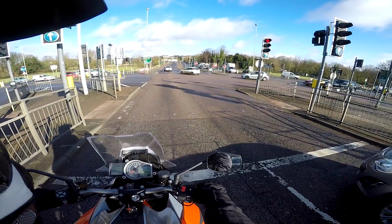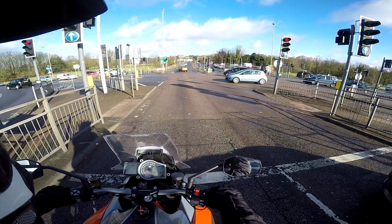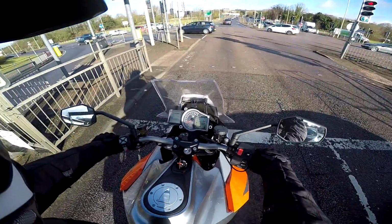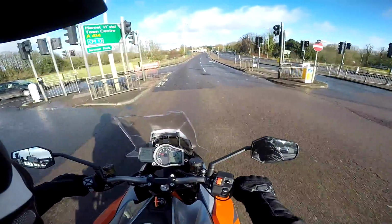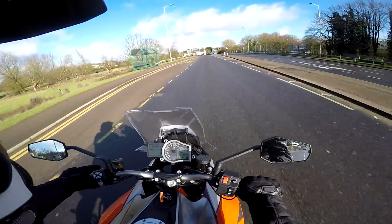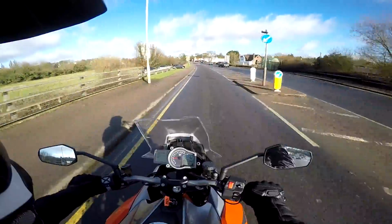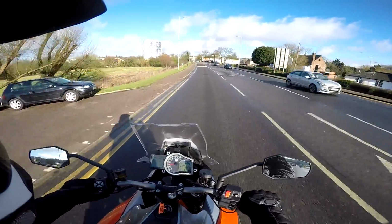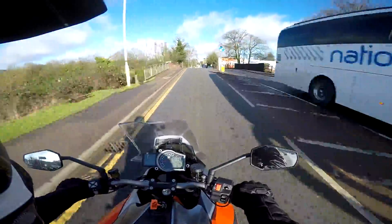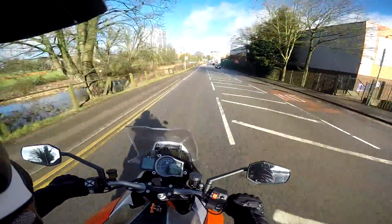The brakes are great. The engine just pulls like a train in every gear, so there's no doubt about the engine. It's just a fast bike. It's sports bike fast, basically. It sounds great. The clutch is lovely and light. The mirrors work well, the brakes work very well. Seat, a bit hard to be honest, but not uncomfortable because the riding position is comfortable. Your legs are tucked up quite tight, but you're sitting upright. Weather protection, very nice, no issue there at all. And a very friendly bike to ride initially.